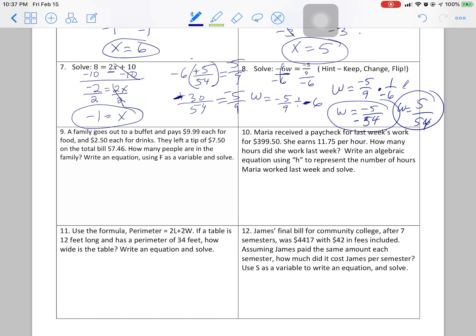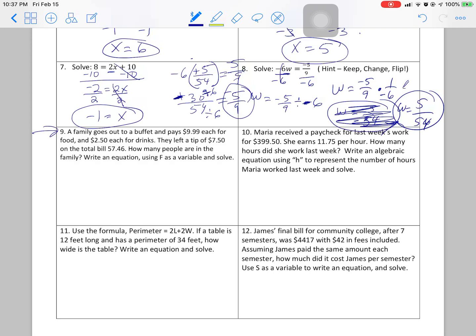Okay, back over here. Double check in the calculator. This divided by 6 is a negative 30 divided by 6, which is a negative 5. 54 divided by 6 is a 9. So we're good, that is supposed to be the answer. 5/54, because when you put it back in, it does work and gives you the negative 5/9. See? Good. Gotta check. All right.